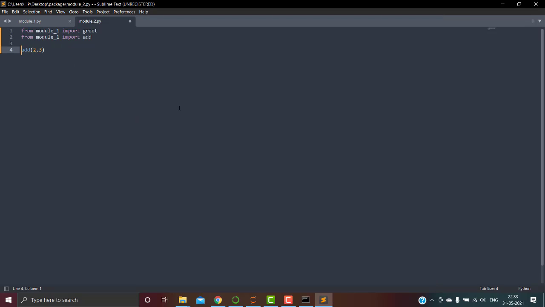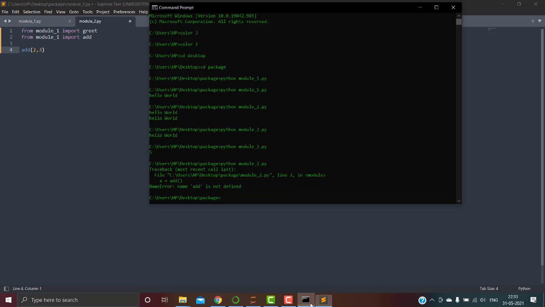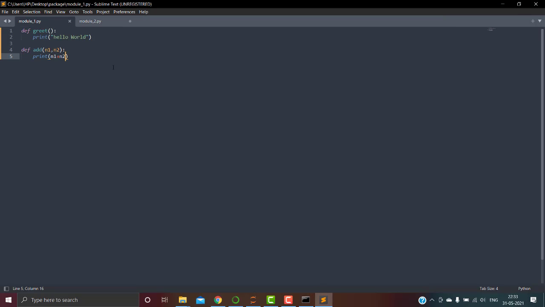That's how we can call out any function. You can write out any function over here and then you can call it out from our script. That will also organize your code. You can have different code files, and you can call out whichever function you want to use. So from module 1 I want to use add, so I'll just call out that I need add over here.